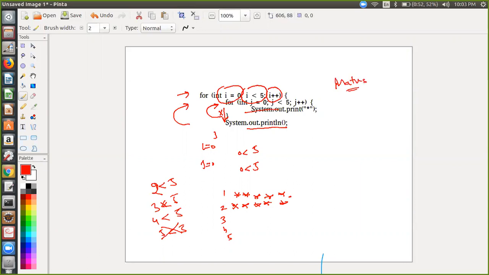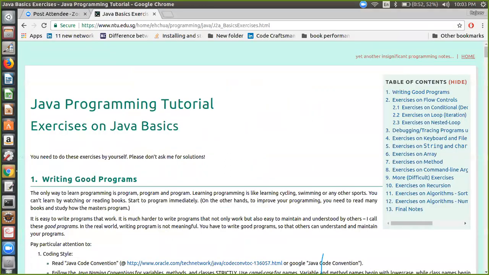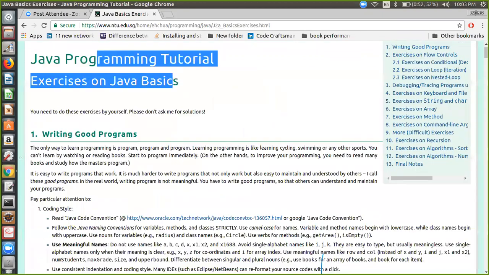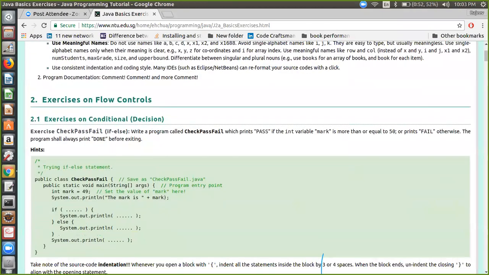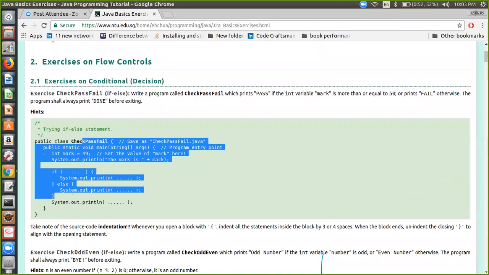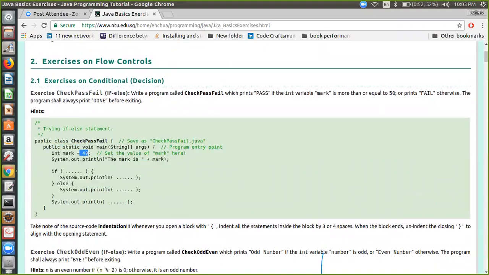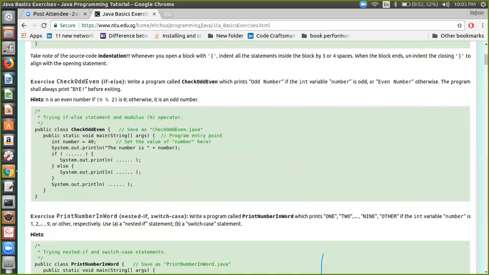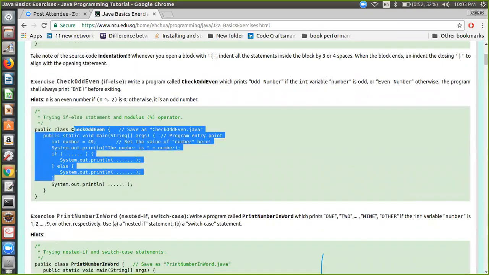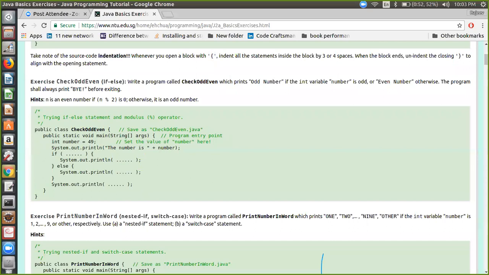So this is very essential. What I can suggest you right now, last time also I was requesting you to refer to ntu.edu.sg, and you can find tons of exercises like this, exercises of flow control, like check whether a student passed or failed. Let's say if a student has more than 49%, he's pass, otherwise he's fail. Let's say we wanted to write a program to check even and odd. So this is nothing but a branch of mathematics. Programming is very simple if you think in this way, right?